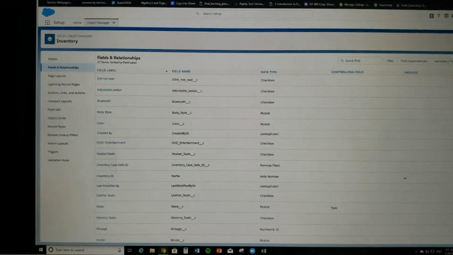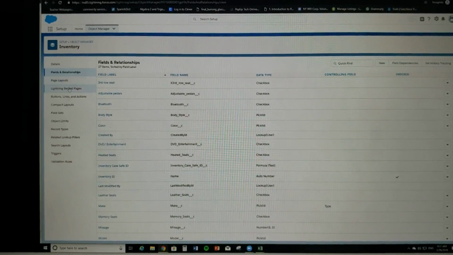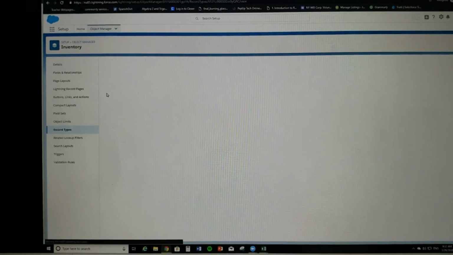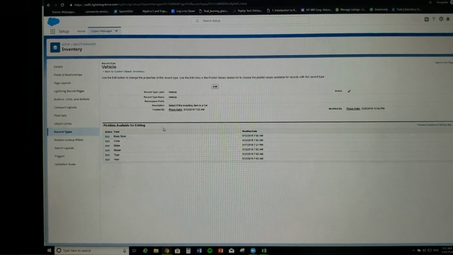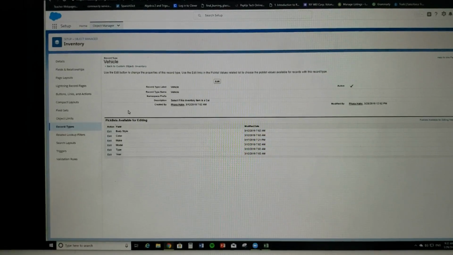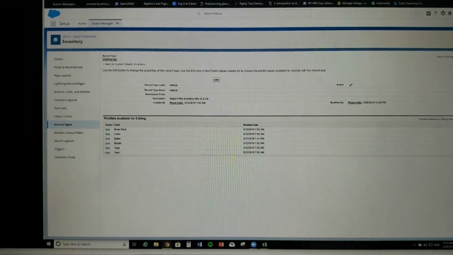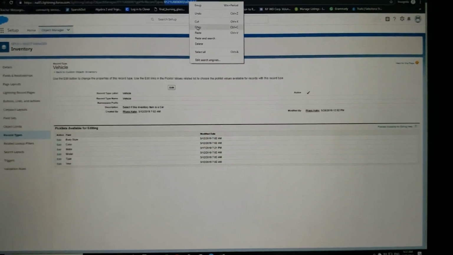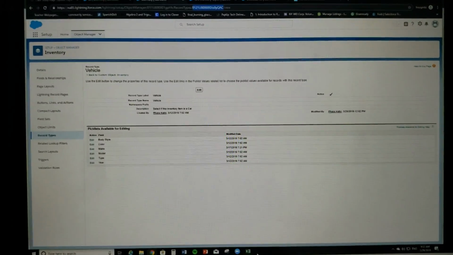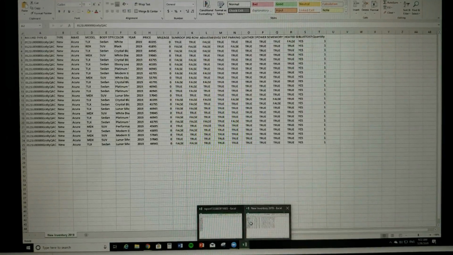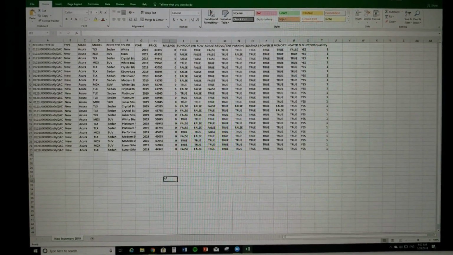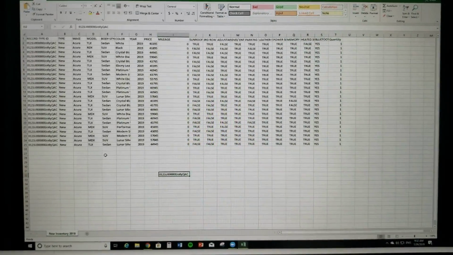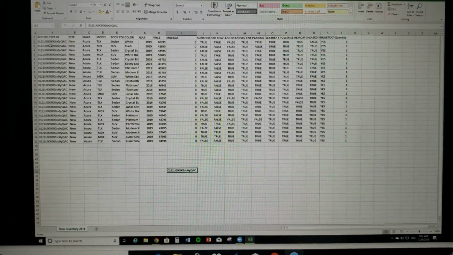So now we're on inventory. Let's click on the left-hand side, click record types, and hit vehicle. Then let's take a look up top at what's in the record type URL. Go all the way up to the URL where it says record types, and let's grab that number and make sure that's the one in your file. So copy it. I'm going to add it right here to see. Yep, that's what I would do. It looks like it is right, but let's copy it.